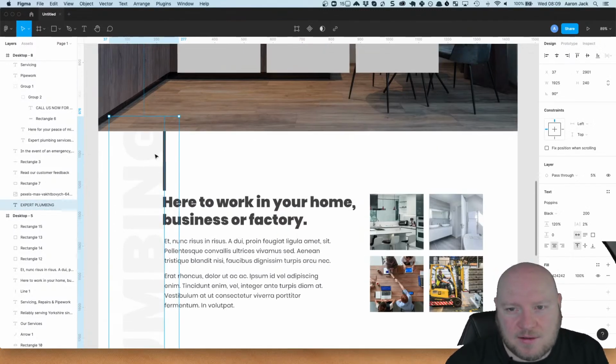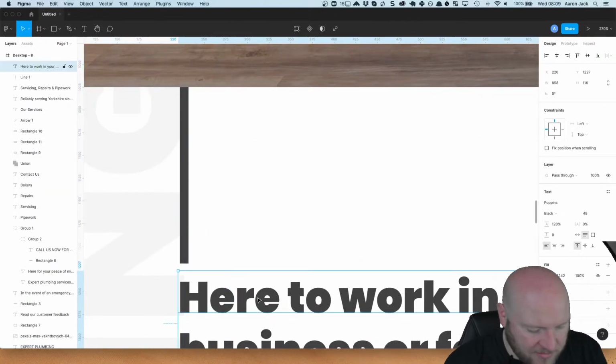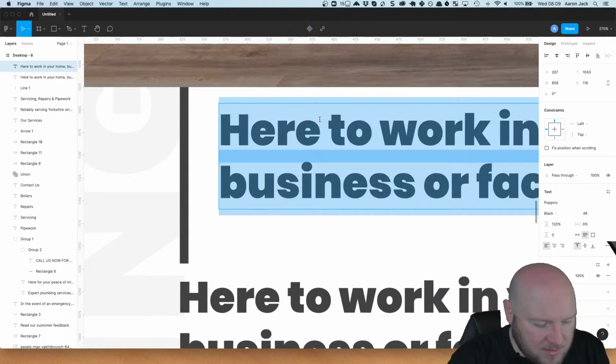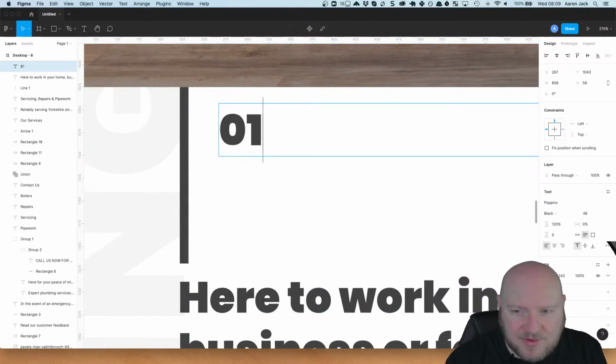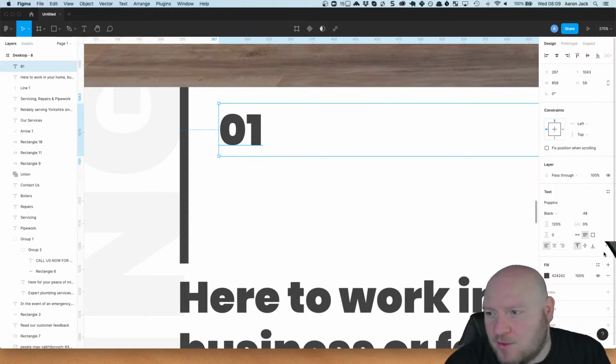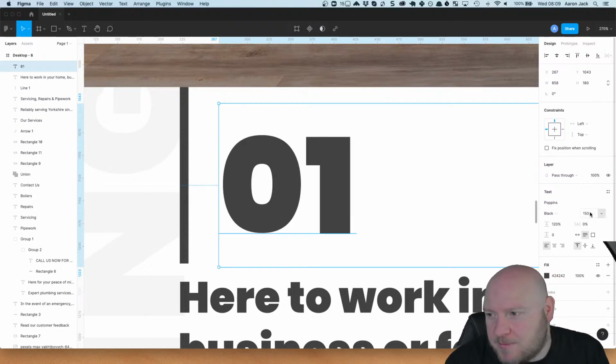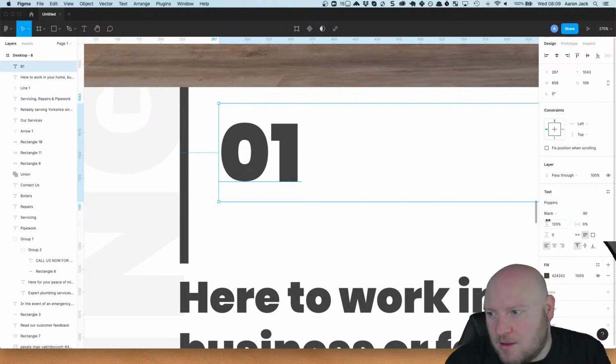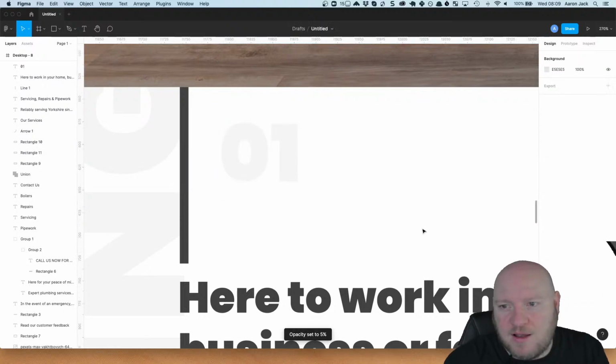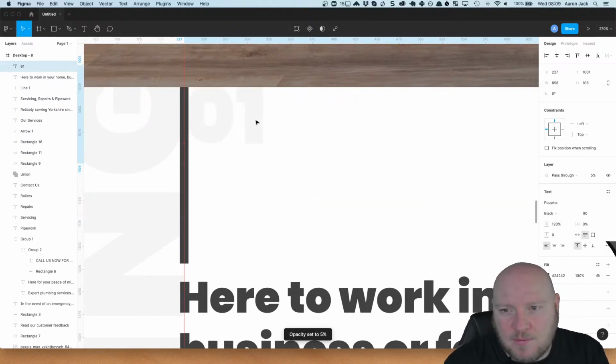Okay, and then, I don't want to go overboard with this. I really don't want to over design it, but we could do something like an 01. I like numbers, love numbers. 150, no, too big. 90. 05, something like that.